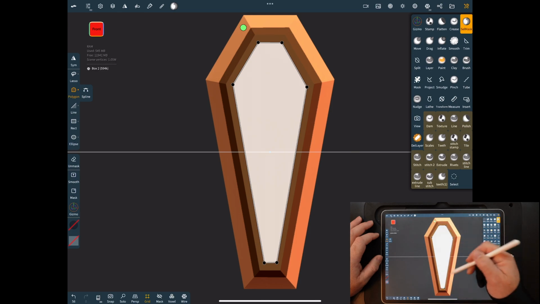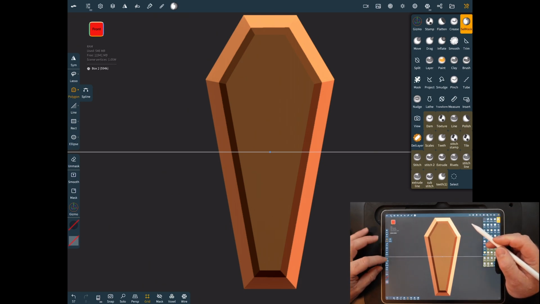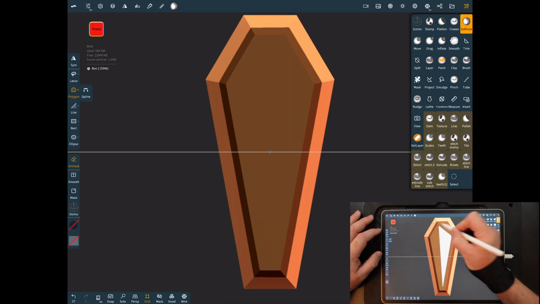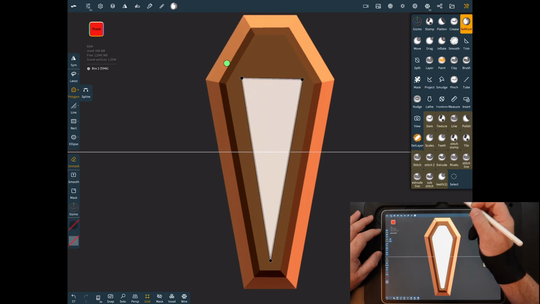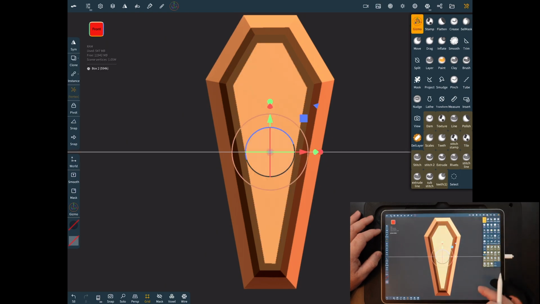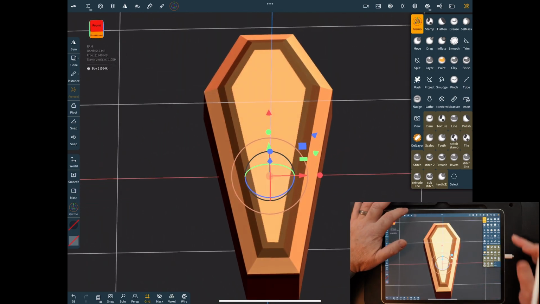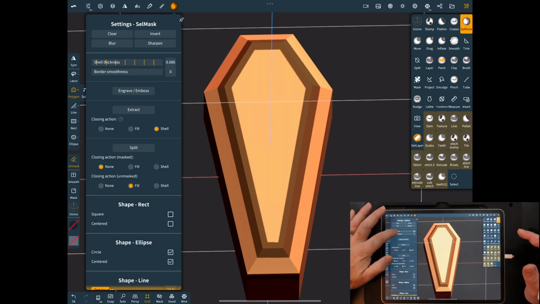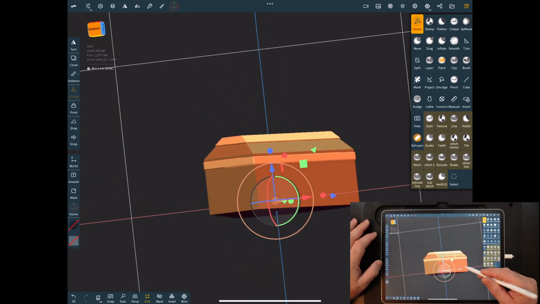Right, and that's the portion we want to cut out, the white portion. Oh, I didn't have it on unmasked. Let's try that again. There. Now we have our masking we want to do for the extract. So we want to select mask, go to the menu, and adjust your shell thickness. I don't want a ton. Extract it, and there we go.